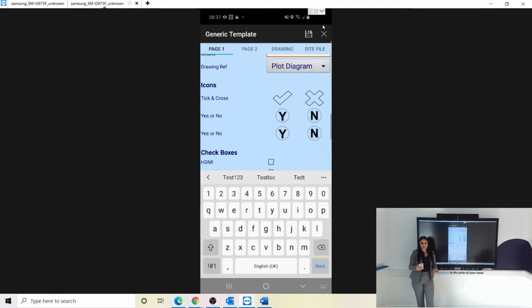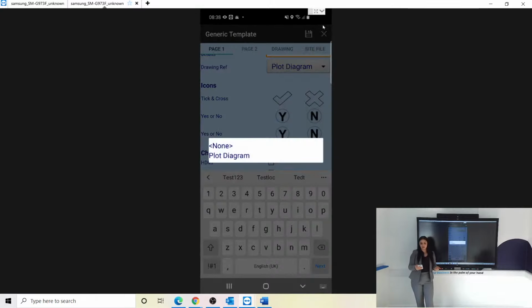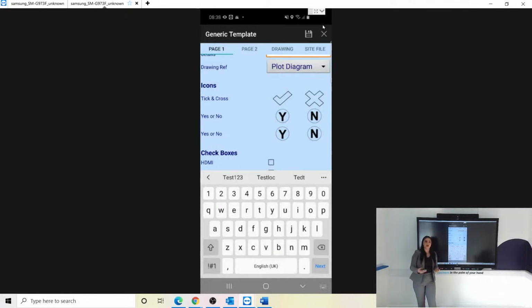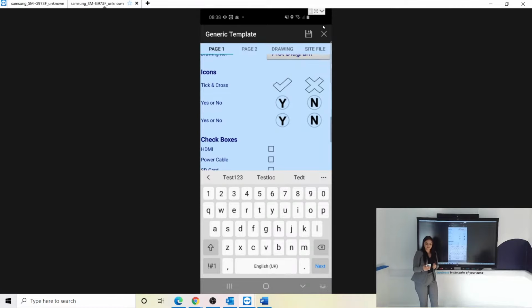We then have the ability of drawings, so you're able to mark up your drawings either through the live drawing or able to mark it up with a pen. So as an example here, I've put in one drawing. However, if you are on a specific job or location which has more than one site plan, or even, for example, an accident report, which I will shortly be moving on to, you can add in a diagram of a body, a vehicle, for you to be able to mark up.